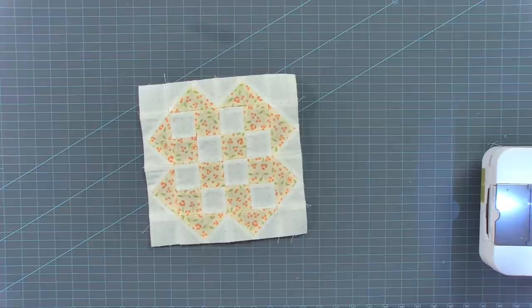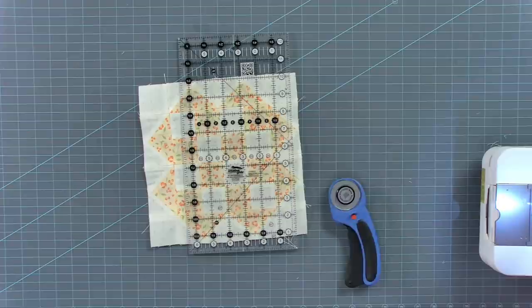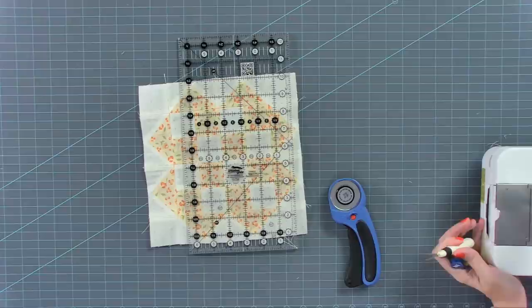So, I'm going to move the sewing machine. Yeah, so we can get that out of the way. Oh, ow. And then I'll put this here. And then I'm going to trim it up.